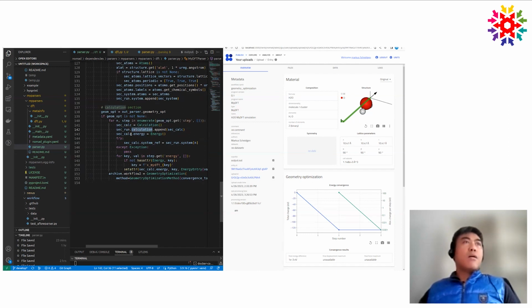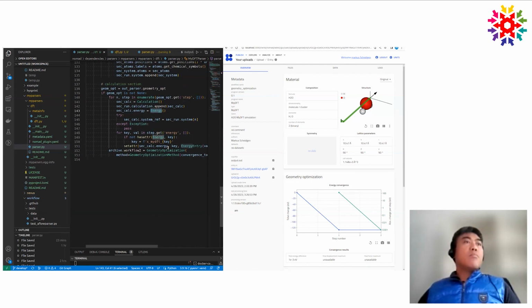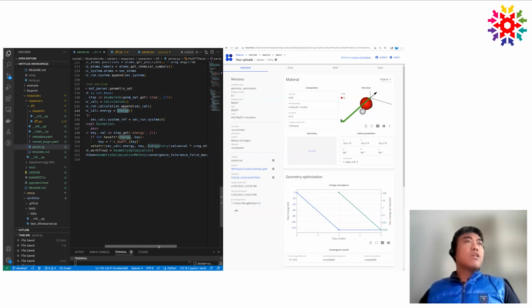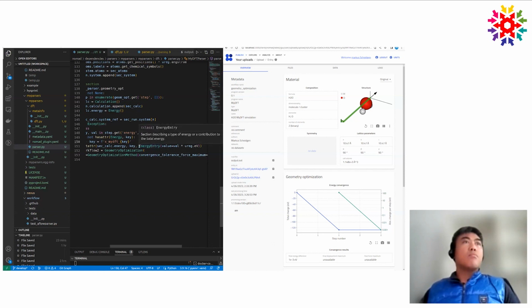And to write the energy, we create an energy section under section calc. And then essentially set now the value for this energy through this section here.